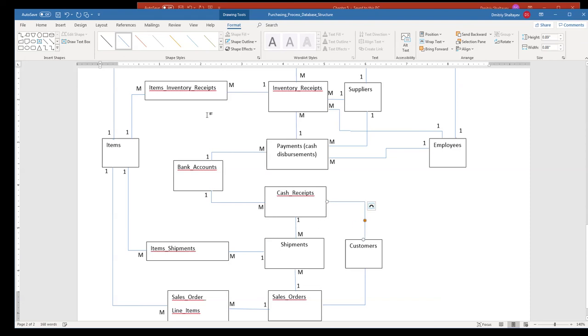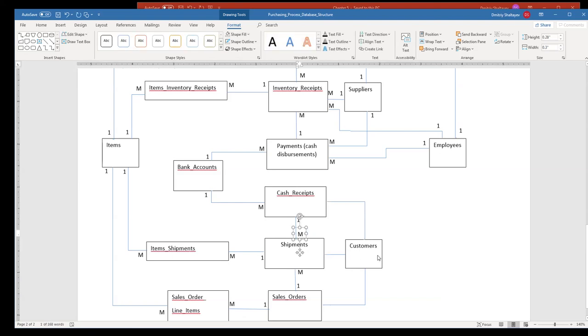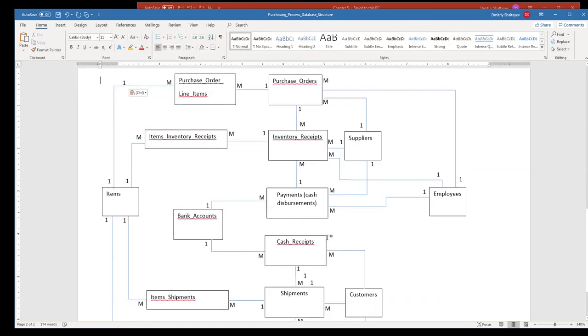And also I make many shipments to one customer. So therefore the many portion, I should have three of them, right? Okay, but each time when I receive cash, it comes from one customer.